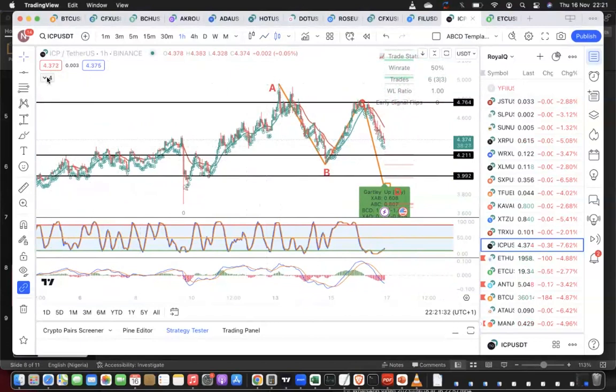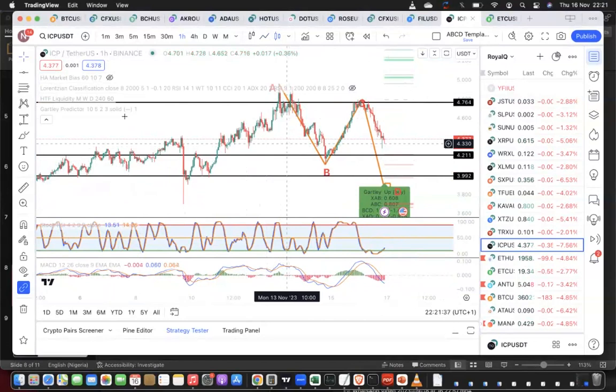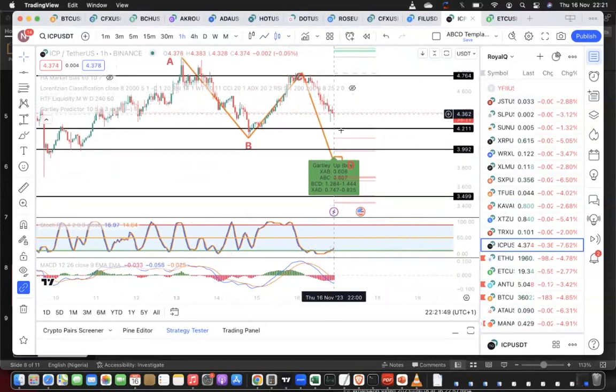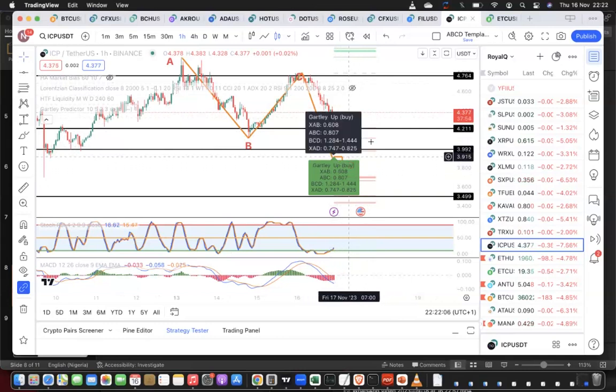So I just want to make it easier for you. I'm going to hide the Lorentzian classification. What else am I hiding? Okay. So it looks simpler now, right? So expect this to drop. I don't know if it's going to drop. It's likely going to blow past its first support level. Yeah, it might bounce up a little bit and then come down, touch here. Now, I don't know if it's going to touch here and start going up or if it's going to come down here. But for me, I can place a buy order here because it's telling me buy up.